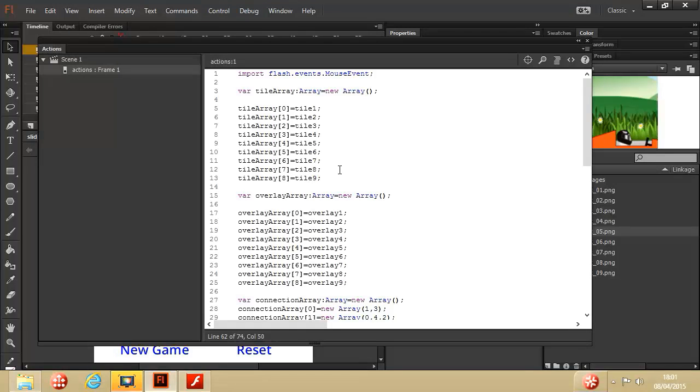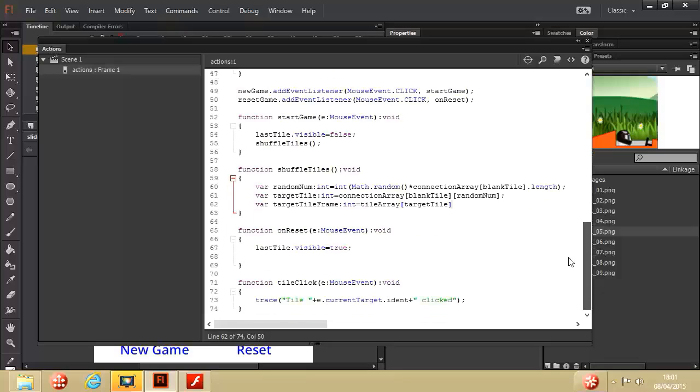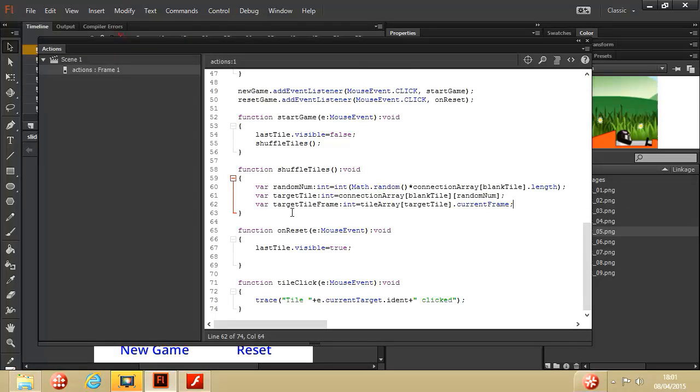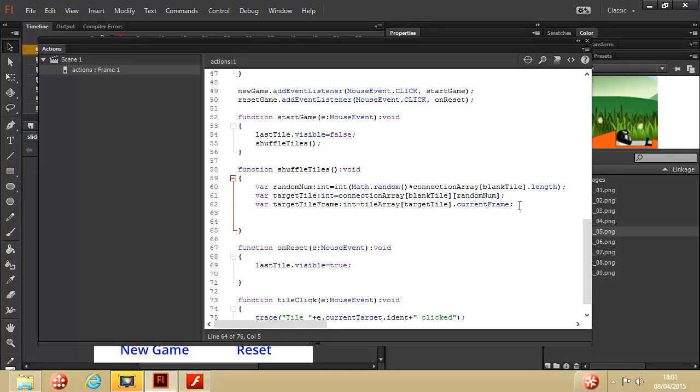So it's actually giving me access to tile 9 on the stage in the case of where target tile is 8. Although it wouldn't be at the start, it would be 5 or 7. But to get the current frame, you use the currentFrame property. So that's the target tile frame. It'll be either 5 or 7 at the start of the game.